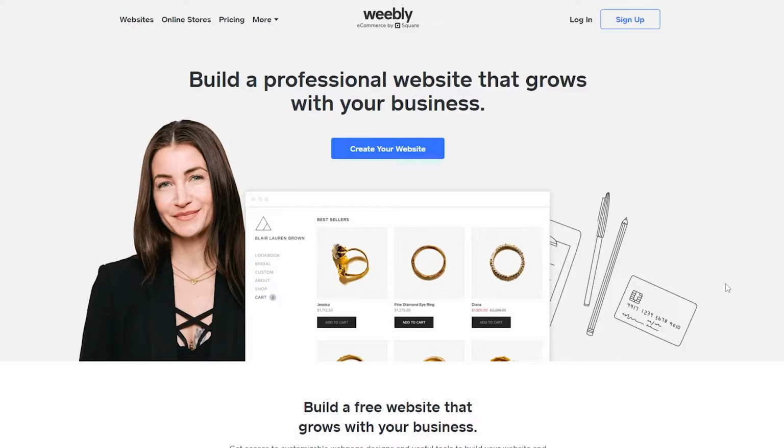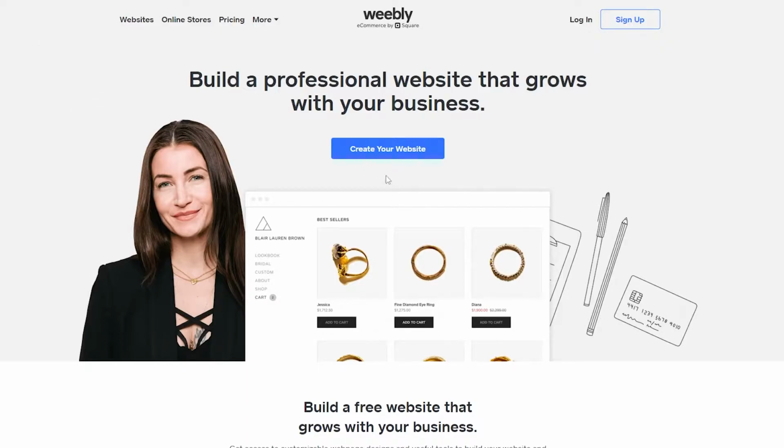Now Weebly is affiliated with Square, so if you want you can go ahead and create a Square account as well, and you can use it to log in. Sometimes it glitches, though. If you are on Square and you want to create a website, you have to create it on Weebly. But if you try to access Weebly from Square's website, it doesn't work. There's like a fault or whatever. It just keeps loading and sending you back to the sign up page in a loop. I don't know why, but if you want to create a website, you're going to have to come to Weebly.